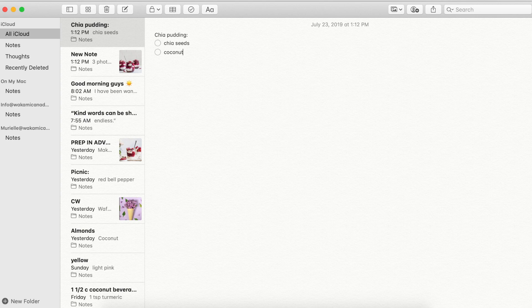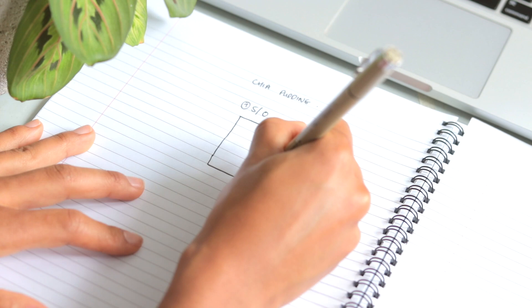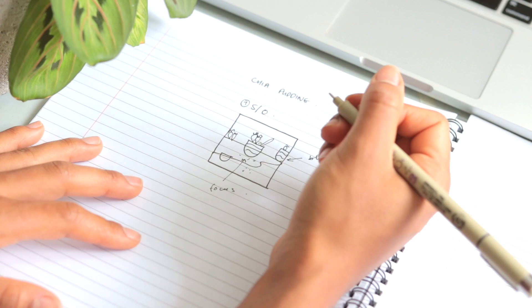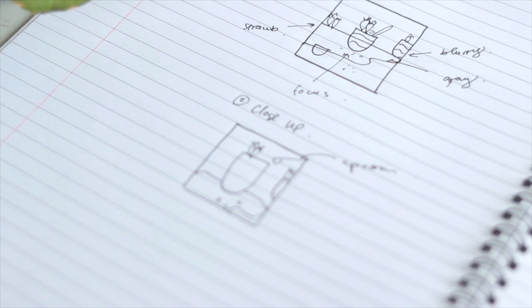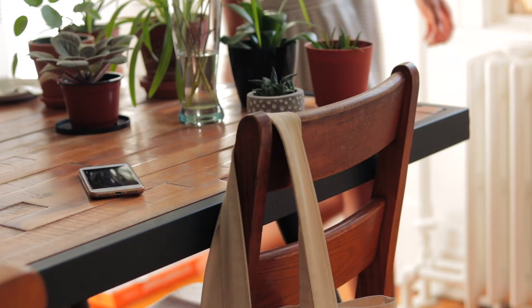Once I've finished selecting all the images I really like, I'll go ahead and create a grocery list of the items I need to create the recipe I'm planning on shooting. Another tool I started using in the last couple of months has been sketching out my compositions. These sketches are by no means complicated — they're incredibly simple. They just illustrate where my different props and ingredients are going to be placed, the areas of focus, which areas will be blurry, and which angles I'm going to use — close-up, or straight-on (SO). Once I've found my inspiration, written my grocery list, and drawn out my composition, I head out to the shops to buy ingredients.